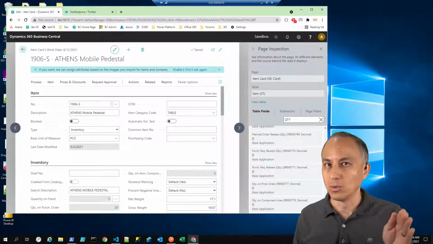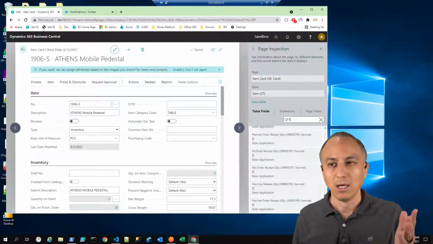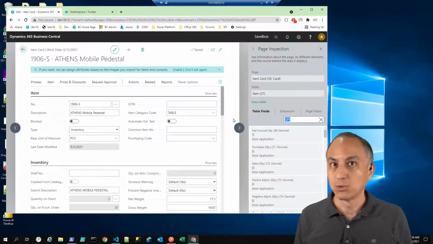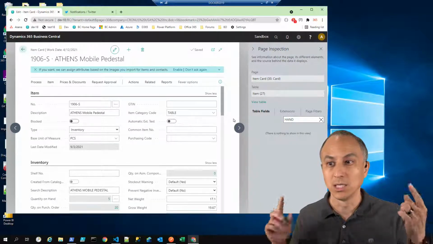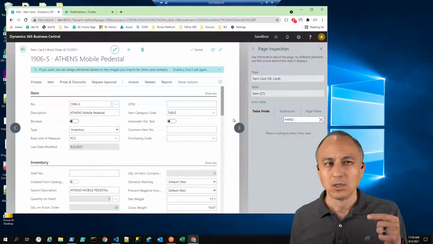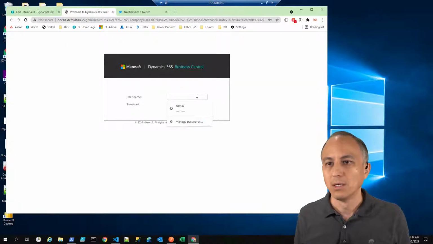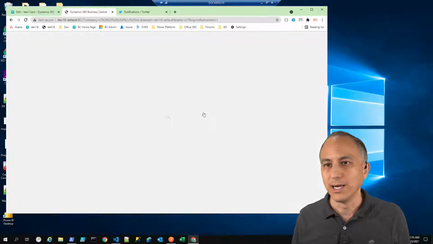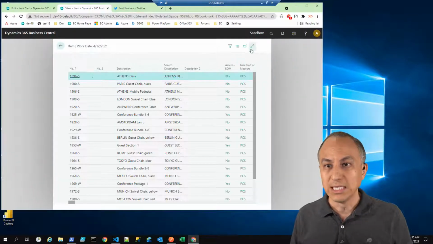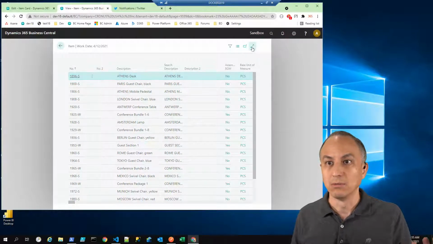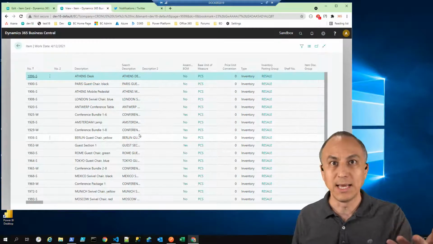I now know to use a slightly different approach, but at the time I was like, that's weird. There is no quantity on hand field in the table. So what is going on? So I clicked on View Table and I jumped over to this view. And this is the item table, right? This is the raw table. I'm looking at the data.